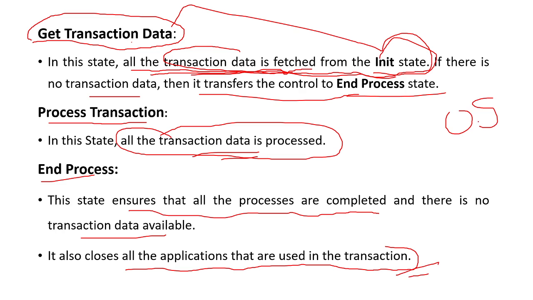in operating systems. Whenever a process is created, first it will get initialized, then it will occupy the resources which are required to carry out the process. Then it will carry out the process. Then before ending its state, first it will release the resources which have been occupied by it to carry out the process. Then it will go to the end state. Clear? So that's exactly what is happening here.